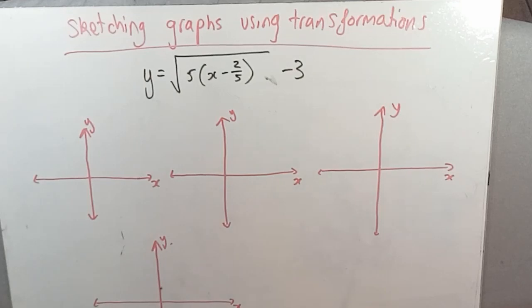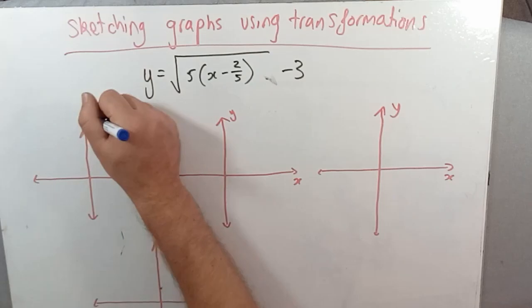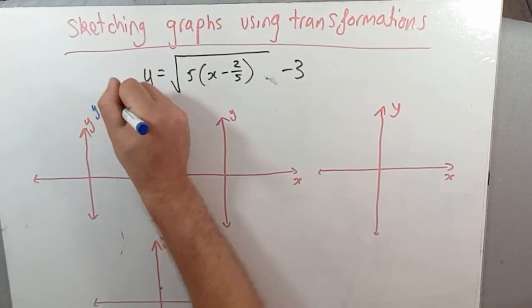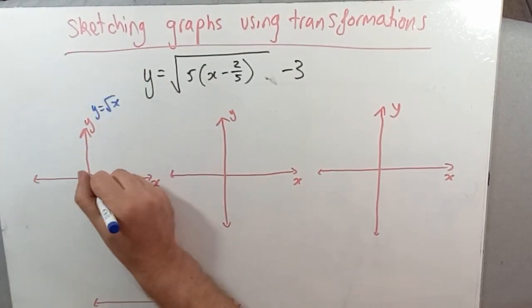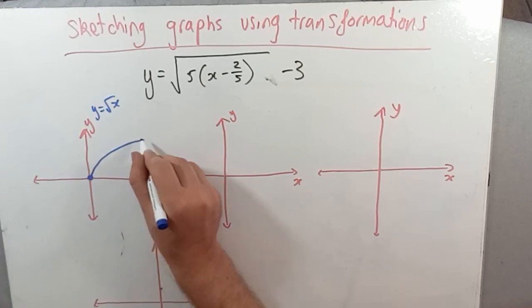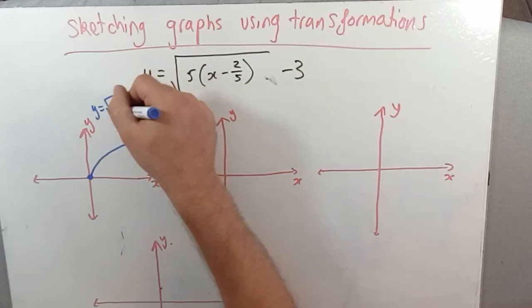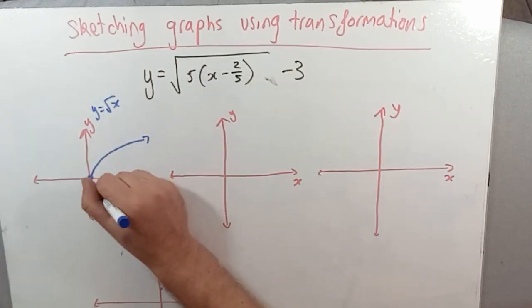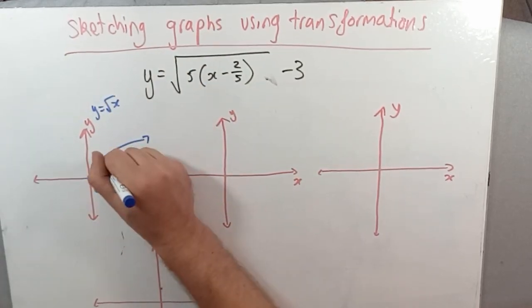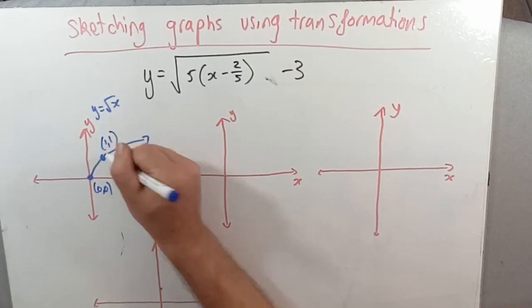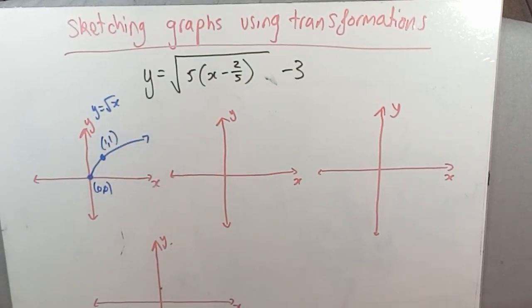Okay, now we're going to sketch this graph. Now that we've talked about all the transformations that happen, let's sketch it. First thing I'm going to sketch is the graph of y equals root x. Okay, so we need to know what this looks like. It curves around like that. Well, it's x to the 1/2, so it's that power function. We start at 0, 0, and it goes through 1, 1. Okay, we know that already.